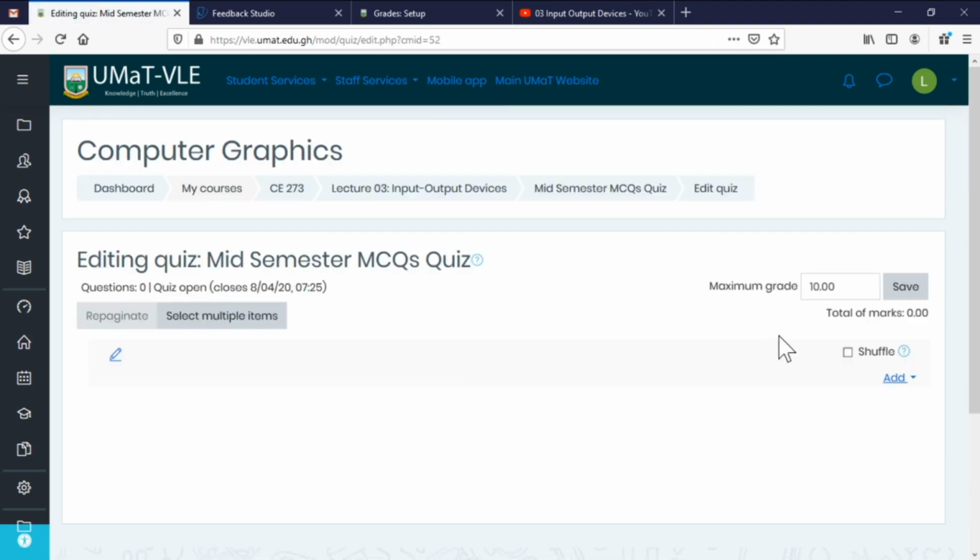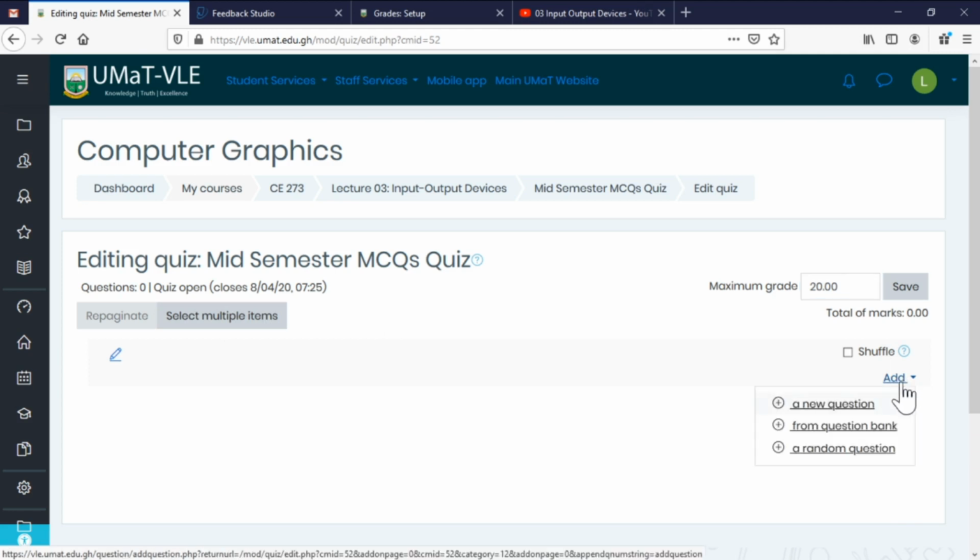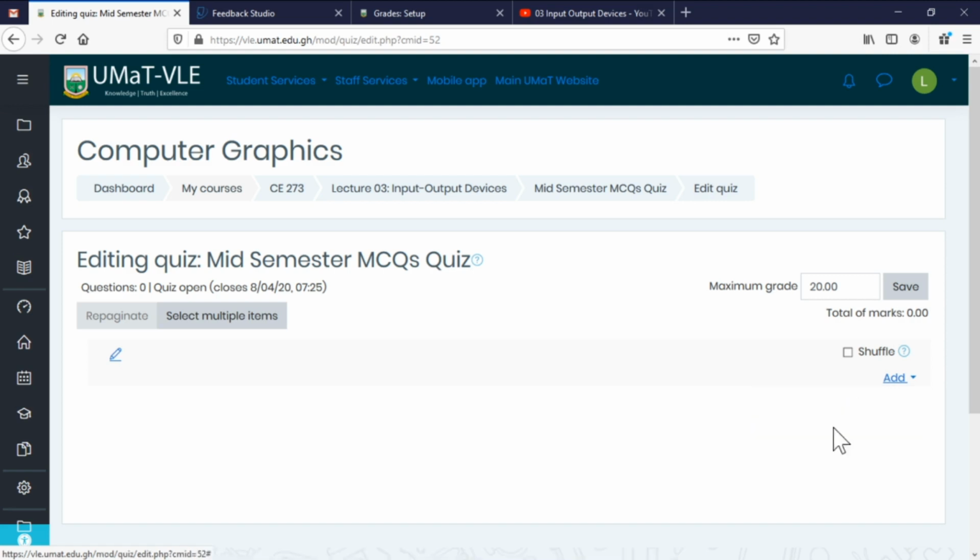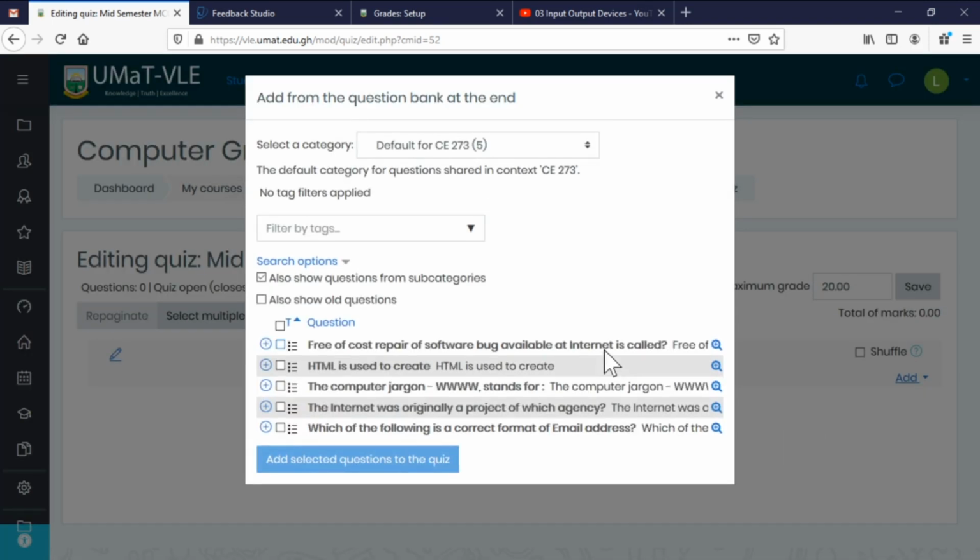By default the maximum grade is 10 over here. We'll change it to 20. Then we'll select the multiple items. We'll select the new questions that we have from the question bank. So I'll click on that.